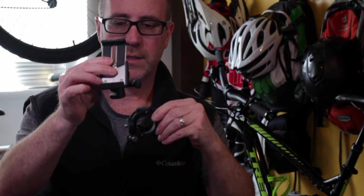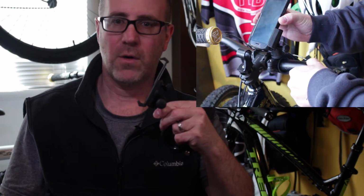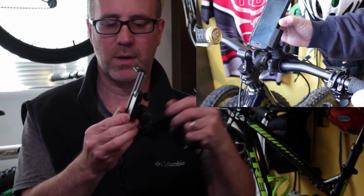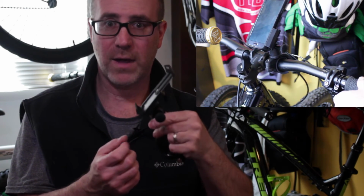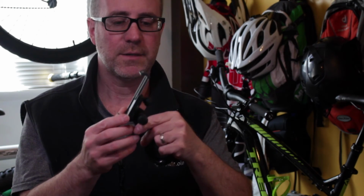The head unit is quite tough. All right, I'm not worried about my phone falling out of this. I was really kind of tugging on this, and I mean, I didn't want to break anything, but I wanted to make sure I tested it so I would know that my $600 or $700 phone isn't going to fall out of this while I'm going out on the trails. It was in there really tight.